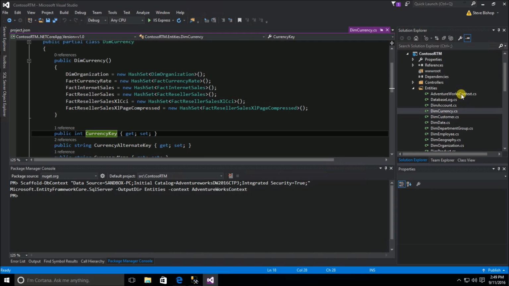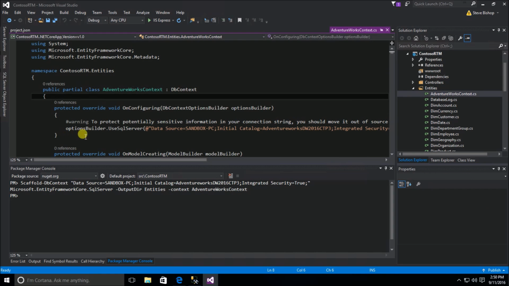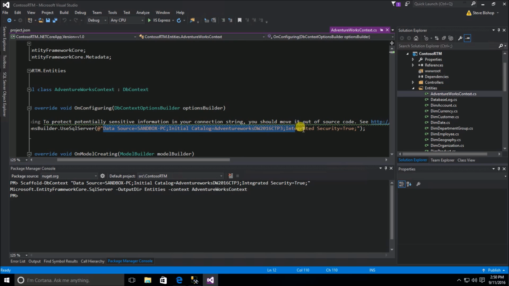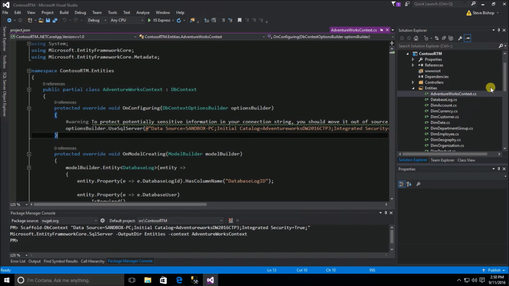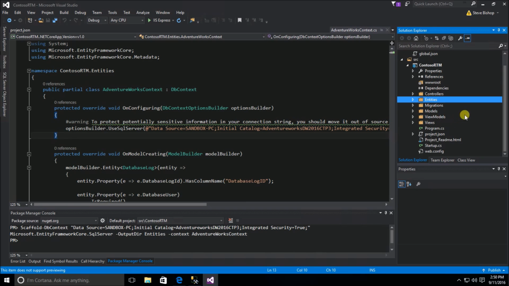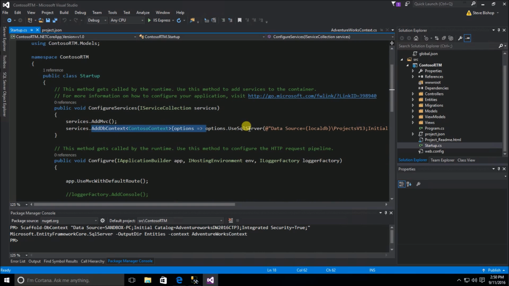Back here in our AdventureWorks context class, we have our options builder. And we can see that the options builder actually has use SQL Server, and it puts the connection string that I passed along right there into our context class. And this is different than what we did when we did the Code First edition, where we set it up in our startup class. And I didn't talk about this in the Code First video, where you could actually go to the context itself and specify the options builder in the on configuration. We could pass in right here what the connection string was. Instead, in the last video, of course, like we talked about, we went into the startup class and we added the DB context here.